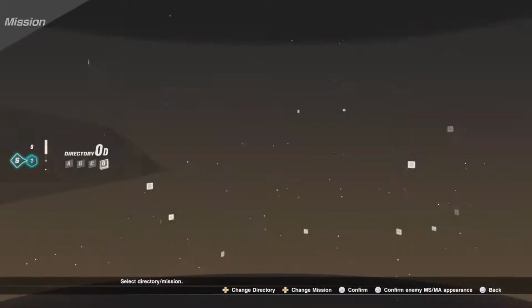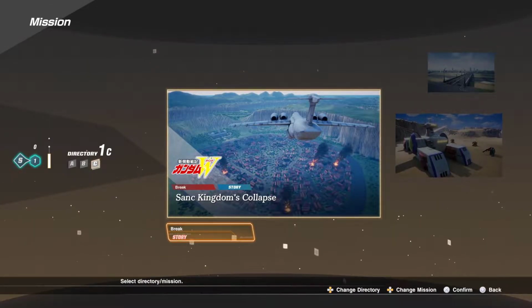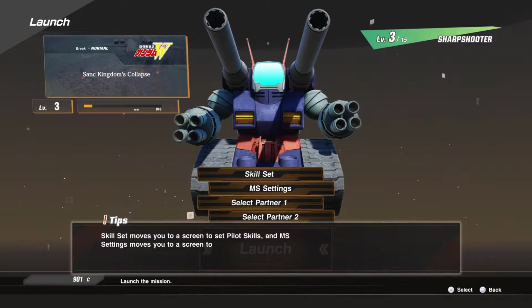Today, we're heading to the Sanc Kingdom. In Directory 1C, Sanc Kingdom's Collapse. Let's go. Recommend MS level 2. Oh, we're fine then, because this gun tank's level 4. Oh, I had some extra credits.